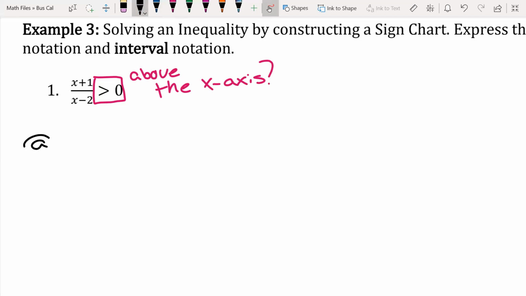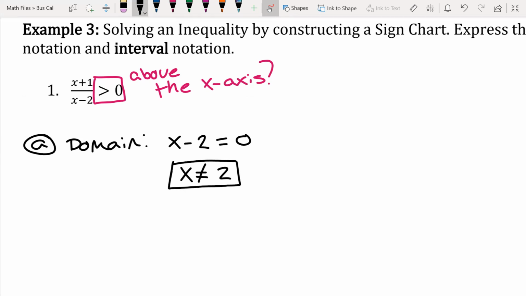Step A, the first thing we're going to do is solve for the domain. And since this is a rational function, what am I going to set the denominator equal to? 0. And look at this, guys. We get our first x value. x equals 2. But once again, can we actually be equal to 2? What happens if x is 2? What happens to your denominator? It becomes 0. Can we have that? No. All right. So we find the domain, and then we move on to step B.